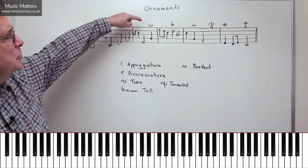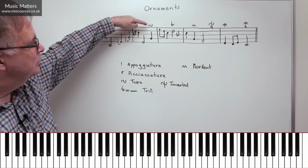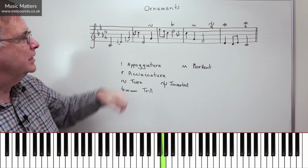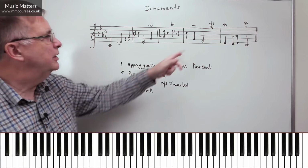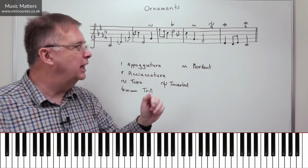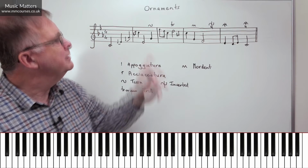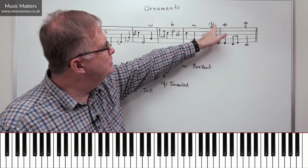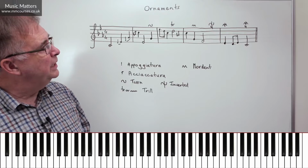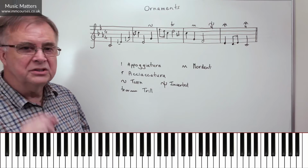Now, remember when we talked about this term, we said start on the note above, play the printed note, the note below, and come back to the printed note. So if this is an inverted turn, we're going to do that process the other way around, okay? But notice there's a little natural sign under the ornament. So that's just to explain that, because it could appear in other ornaments as well.